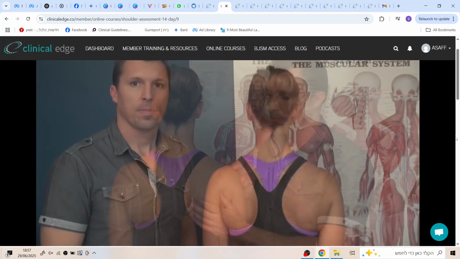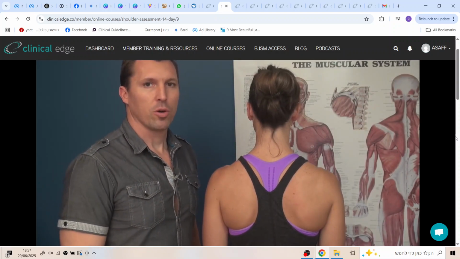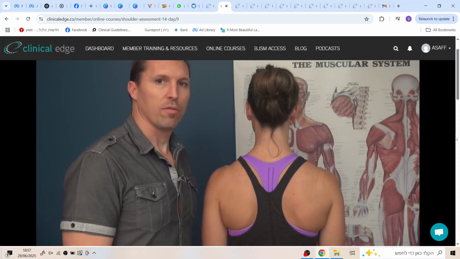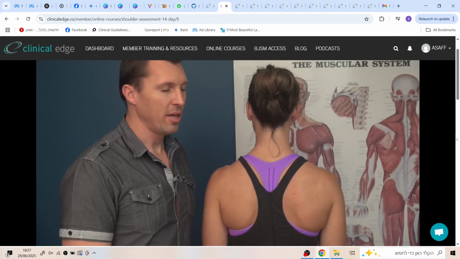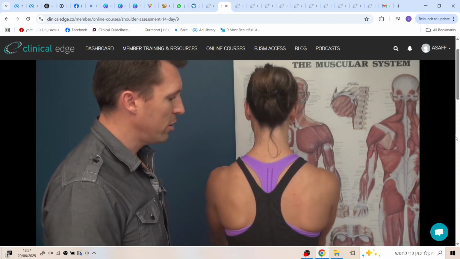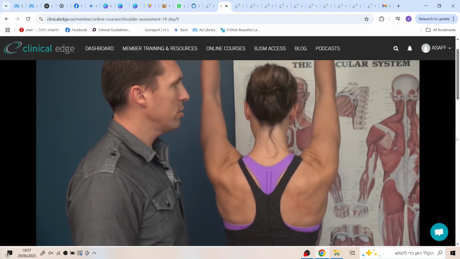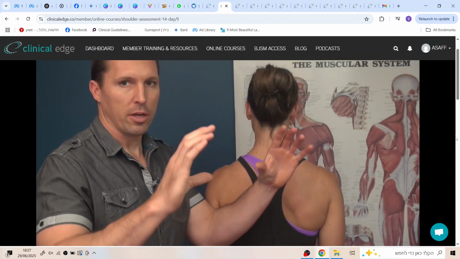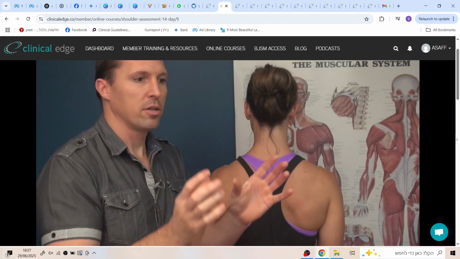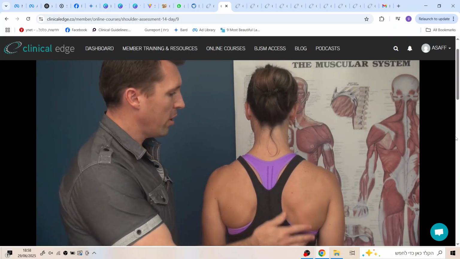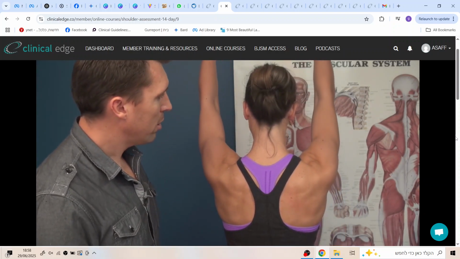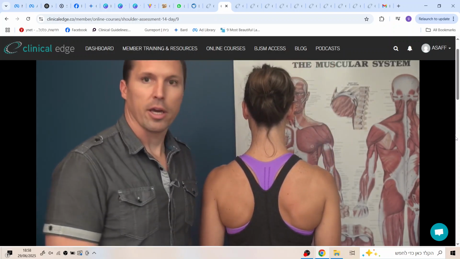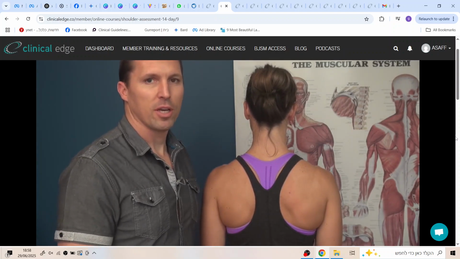So now we want to have a look at what the scapula are doing while the person's performing an active movement. We'll use flexion as an example of a movement that might be causing this person's pain. I'll get you to lift your arms up into flexion, both arms at once, and you can just compare what happens with each scapula. Do they both rotate up at the same time and on the way down as well, the same amount, or what happens to that scapular control? Go again, up, and then all the way back down, slowly back down. Okay, so that's the first part of our active movement assessment of the scapula.